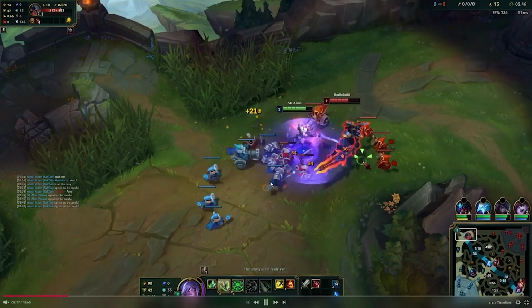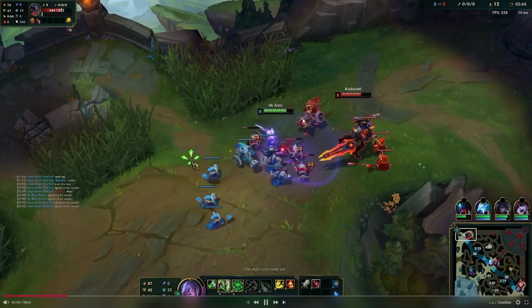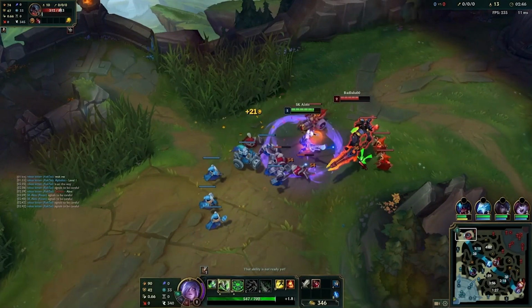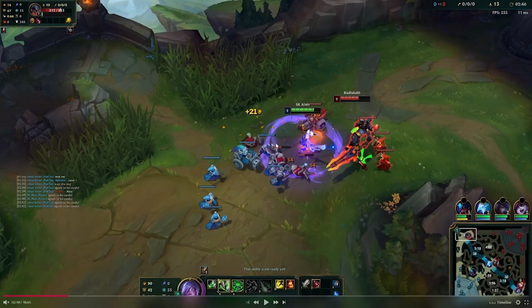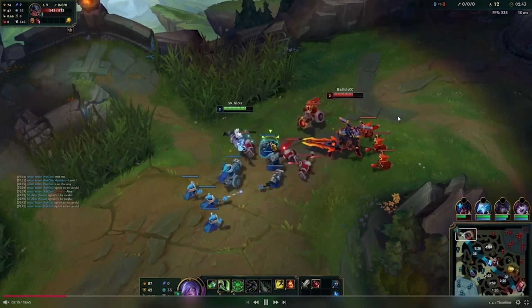So let's see. Slow push, get another small trade. And the reason I'm able to force this trade again is because I'm going to be getting my level 3 faster here, right? If I kill one more minion, I get my level 3. He needs to kill these two, he needs to kill one full HP minion here to get the level 3. So here, I feel confident going for this trade.